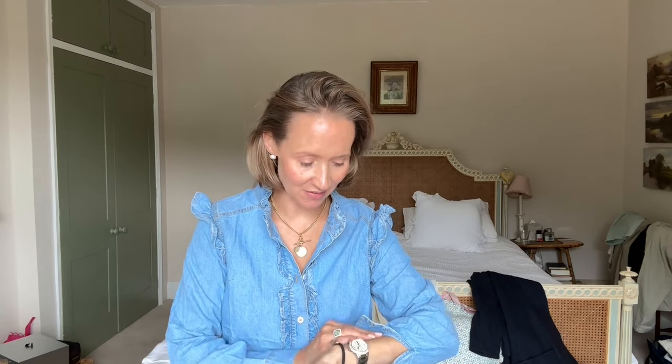Just very quickly, pop this on to show you. Obviously it needs to be ironed, but I love it. It is perfect and I'm thrilled with it. I want to show you the other stuff. Have I got time? I've really quickly got time to show you what I got at Burghley. Well, half of it, not all of it. I'll show you what's up here.